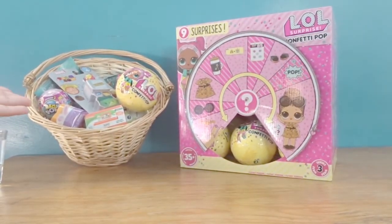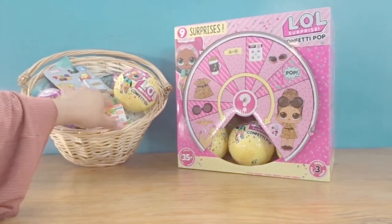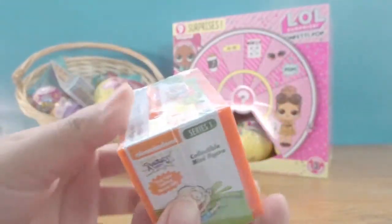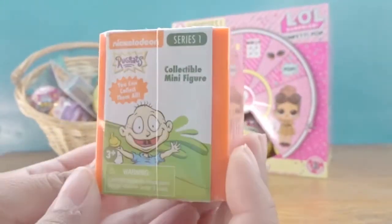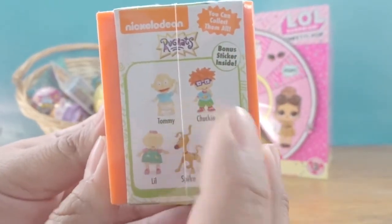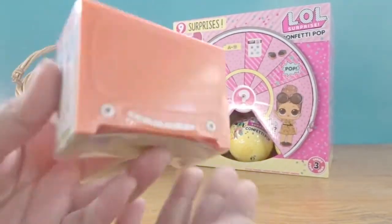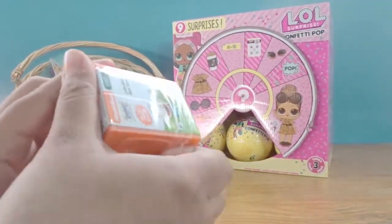I'm going to go ahead and grab a blind bag from our basket. Today we're going to open one of these, which is a Nickelodeon Rugrats blind box, series 1. I found this at Toys R Us. You guys go ahead and look for one there if you like these. These are the ones we could collect: Chucky, Tommy, Lil, Phil, and Spike, their dog. You can collect all of these if you like. So far, we have one. Let's go ahead and get started on this one.